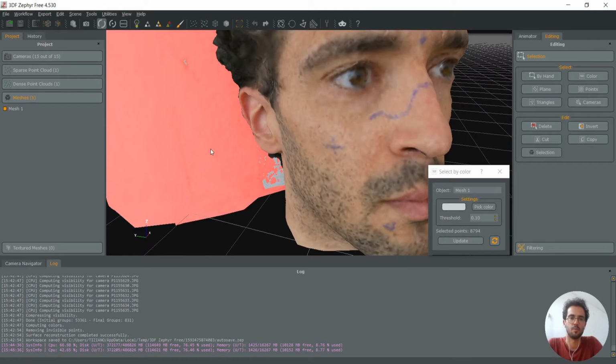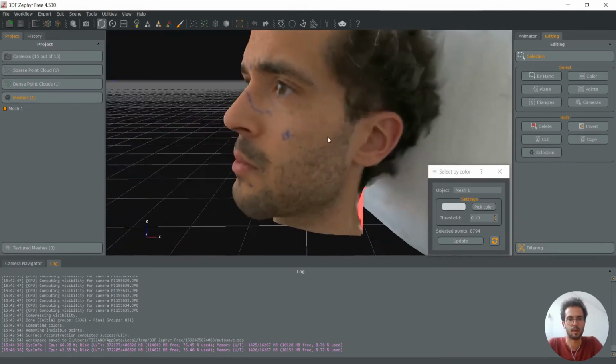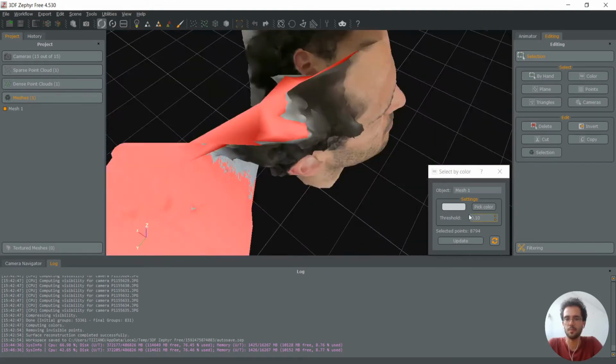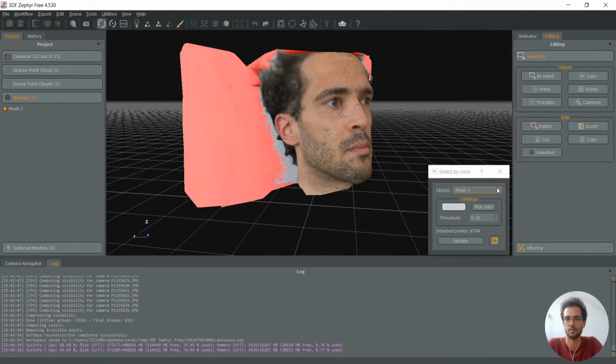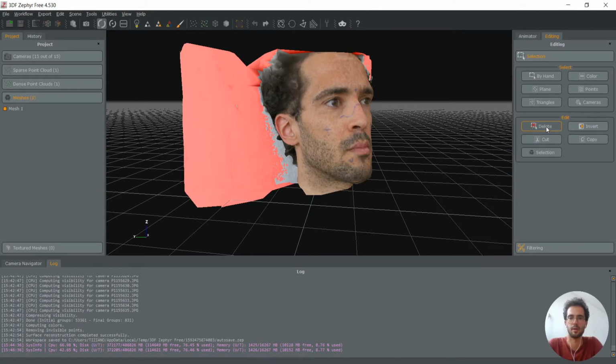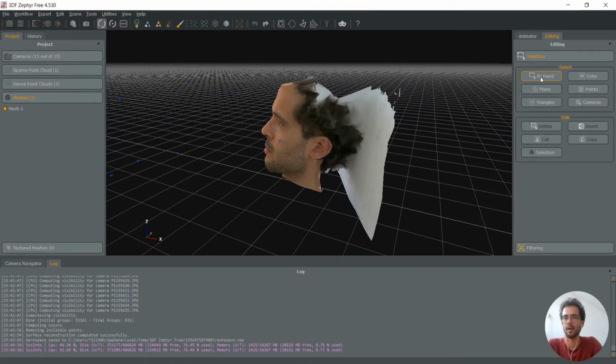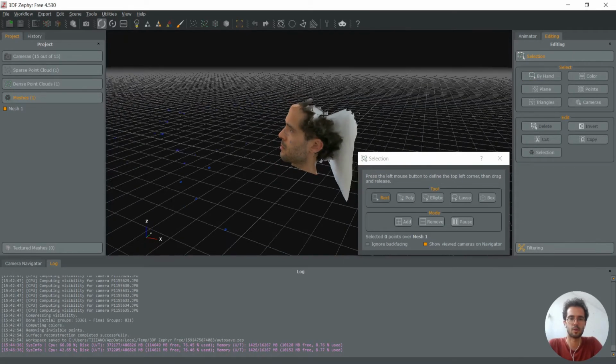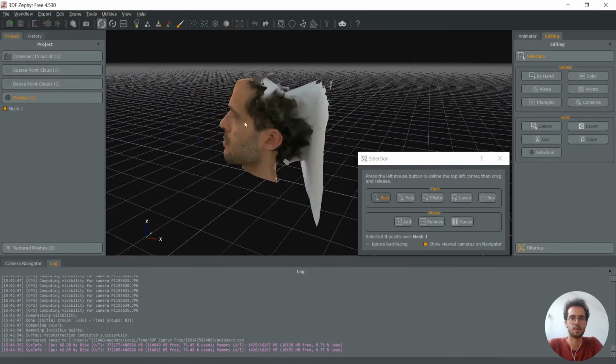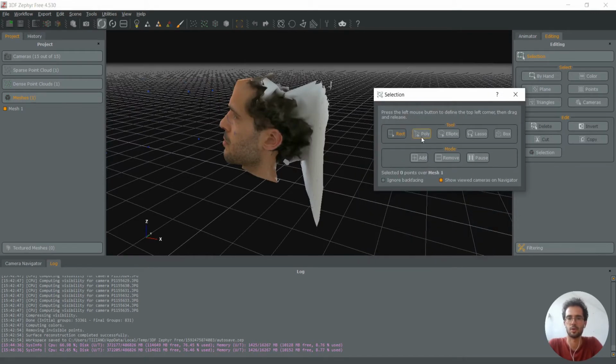Be careful that this selection didn't also pick some parts from the eyes because they're white too. We are satisfied with this color selection, so we can go here and delete this part. The other part I will probably do by hand because this color is much more similar to my eyes' color, so I can just use the lasso, which is probably the easiest way to get a selection, and remove, delete.